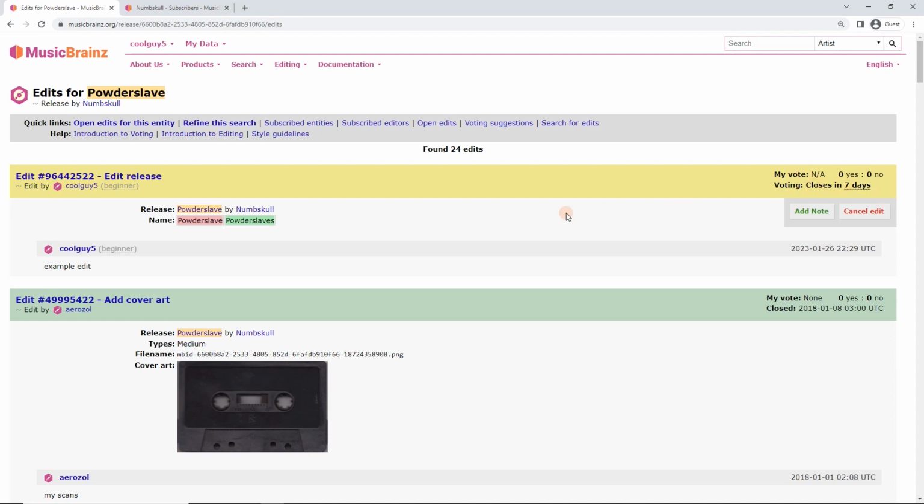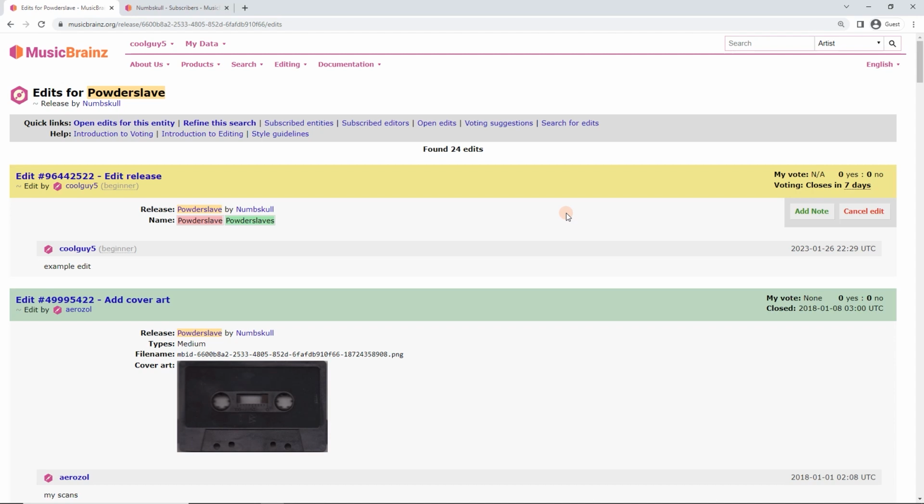Now something I'm really going to impress on you is don't stress. It's all going to go through. Yes, it can be annoying. You've got to wait 7 days, but it will go through even if nobody votes. The only reason it wouldn't go through is if somebody votes no. If someone votes no, they'll leave a comment, so chat to them, see what's happening. It will close faster if you get 3 yes votes.